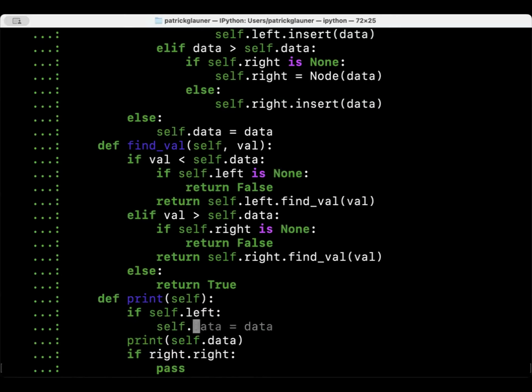We got a suggestion that is almost correct. Someone suggested I should do print self.left, but this would print the reference of self.left, but it wouldn't lead to the recursive call. So I need to say self.left.print.